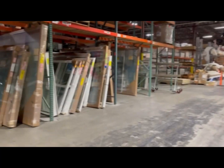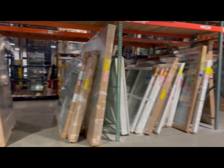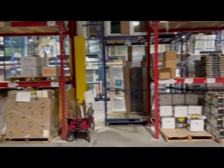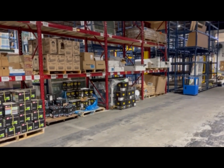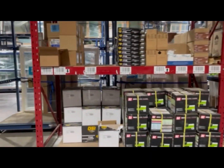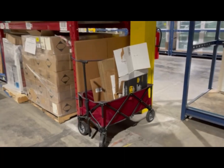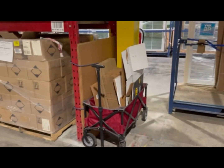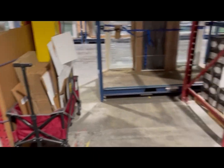Thank you, Mark, for this one. So we needed more room for oversized windows, sliders, etc., stuff that didn't fit well on carts. So we moved where the install materials were, created more spots for those oversized products, and moved the install material to some new racks right across. Very visual, easy to see, easy to grab what you need. A spot to collect the empty cardboard boxes and reuse those. Just very well laid out, very well thought through. Great job, guys. This is awesome.